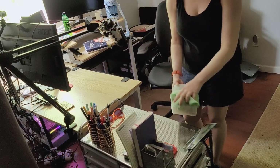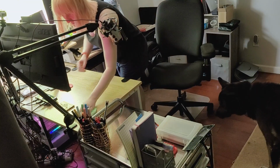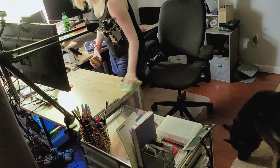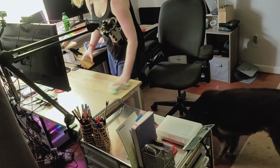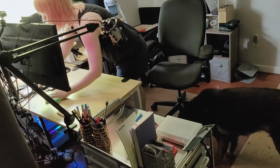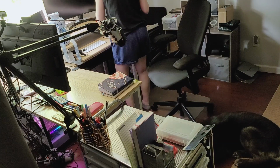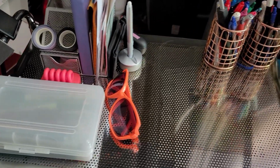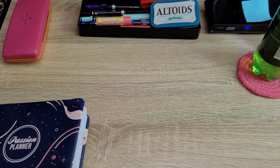If the floor was messy, I would take this time to vacuum, but I literally just vacuumed 2 days ago. Crowley sheds constantly, so there's already hair on the floor, but it's not enough for me to worry about it. I'll get to the vacuuming again in a couple days whenever it's time to vacuum. This creates a nice clean surface, and then we can get into the rest of the reset in a fresh, tidy mindset.